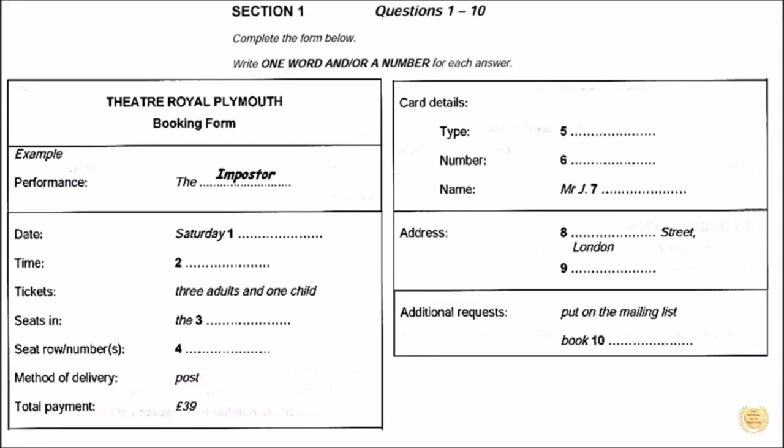One of our group is hard of hearing, and I've heard that you can supply special headphones. That's right. As long as you tell us in advance, we can always do that. I'll book those for you now, and you can just collect them from the box office before the show. Thanks very much for your help. No problem. Thank you for calling. Thank you. Bye.